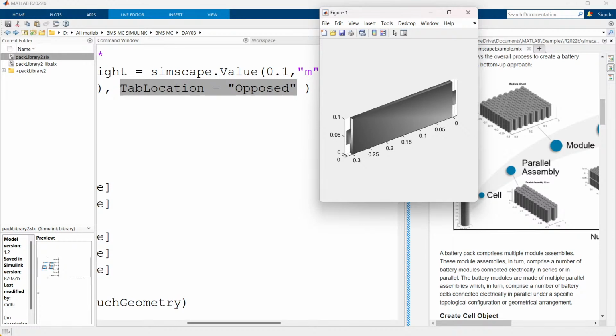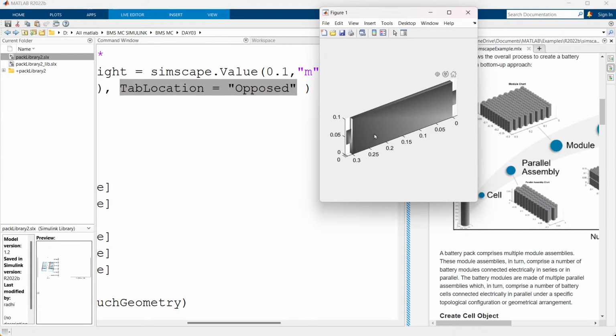Each side means the opposite sides of the cell. The length should be 0.1 meter, and it specifies the height should be 0.1 and the length should be 0.3. So 0 to 0.3 is the length and 0.1 is the height.